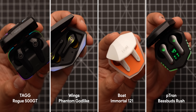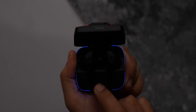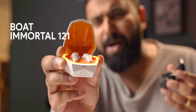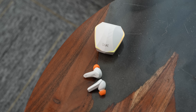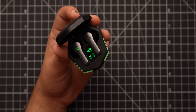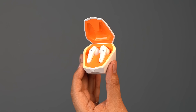Moving on to the next factor: you also want your gaming TWS to look cool, and all of these come with an interesting design featuring either RGB or LEDs that give them a gamery feel. All of the earbuds have lights on their case and on the earbuds, but two stand out — the Tag earbuds and the Boat earbuds both have proper RGB lights. You can press a button on the Tag case to change the lighting effect from a single color to a rainbow effect. Personally, I like the Boat design more because it has the perfect balance of being classy while also having the gamery look. The Petron case shows battery status and a charging animation, which is cool, and special mention to the Wings Phantom earbuds for featuring the logo of Indian Esports team God-like. Overall, the Boat earbuds look the best while also being very comfortable, second only to the Tag earbuds in comfort.